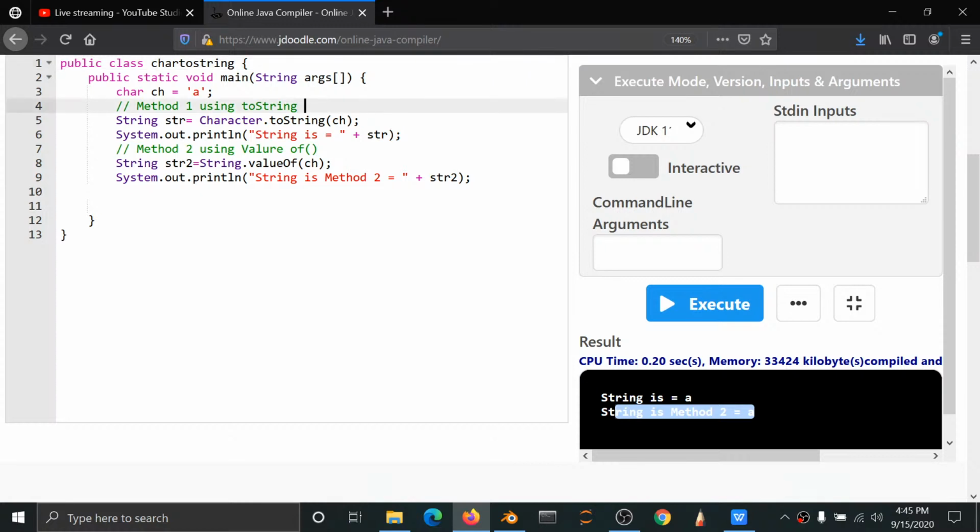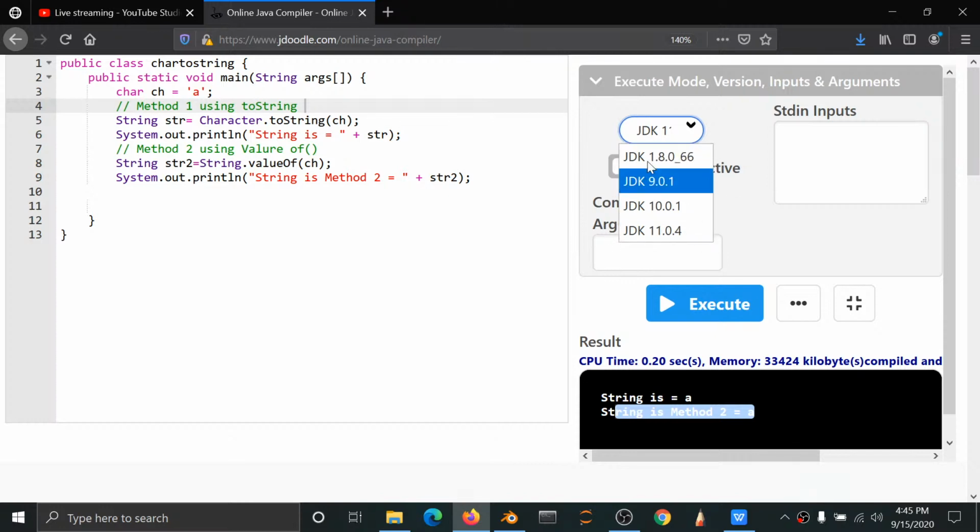So we first need to find the length of the string. After finding the length of the string, then you need to convert your string. This is the way we can convert a string to character and to string. Actually I am using an online compiler here.